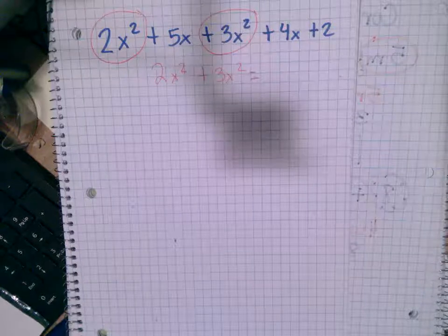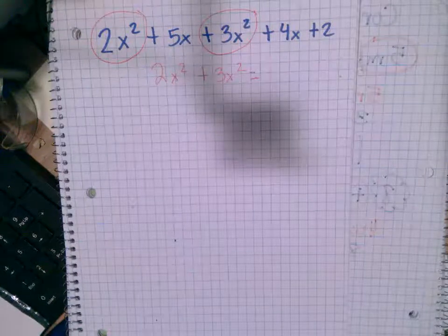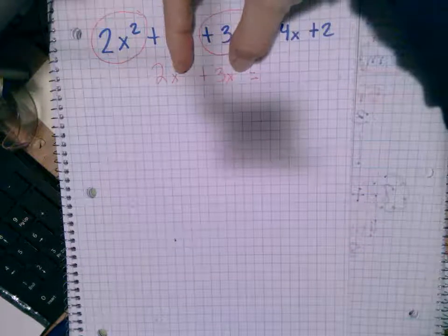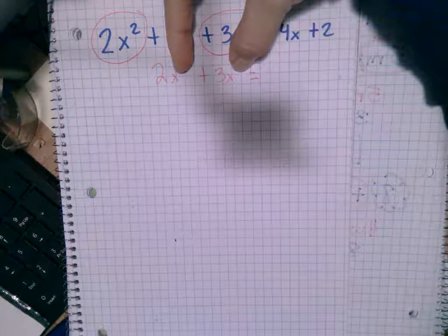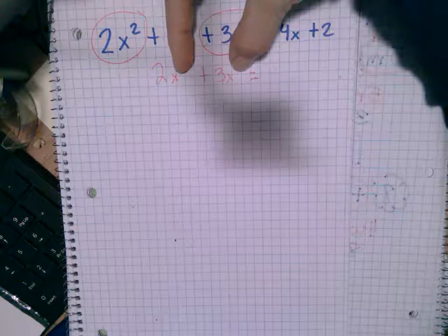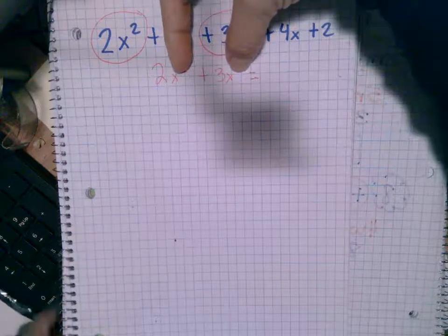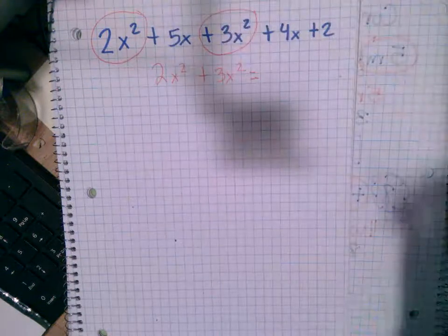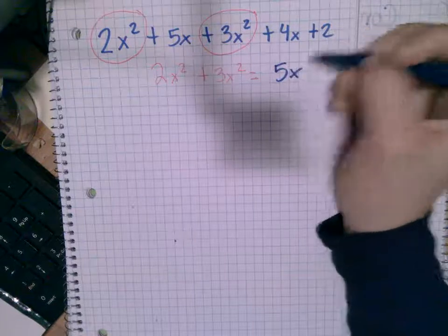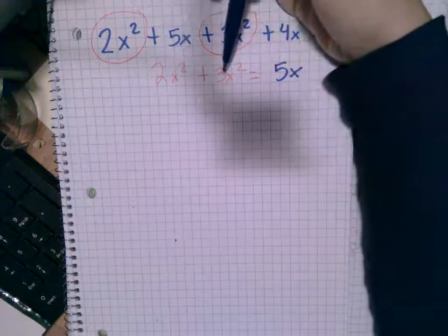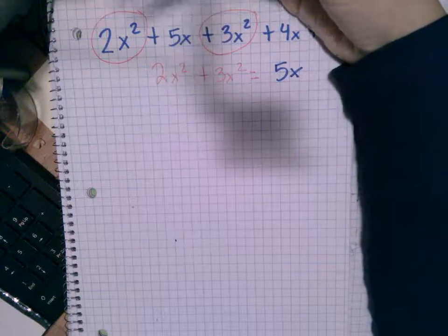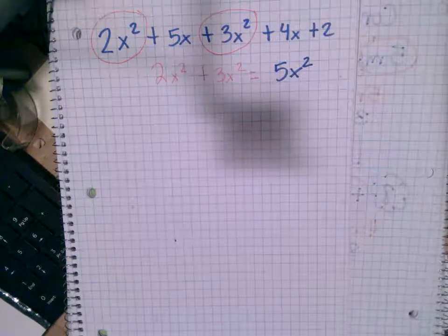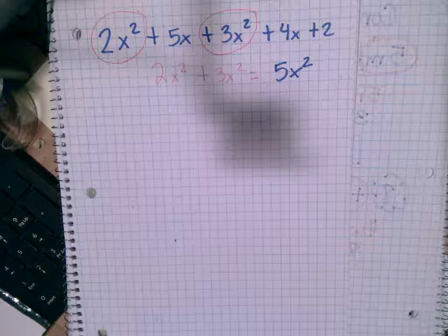Okay. So, when it was without the exponents, let's pretend the exponents are not there. What would we have written as our answer without any exponents? 5x. Yeah, so that idea stays the same. 5x, because we would add the big numbers, right? The 2 and the 3, which are called coefficients. The exponents stay the same.